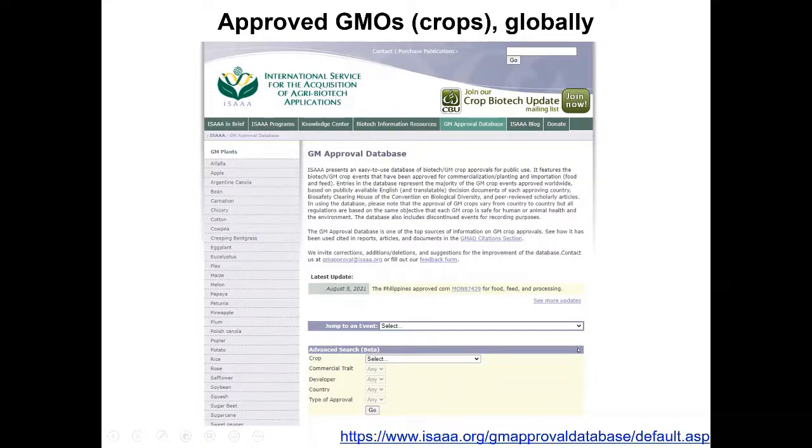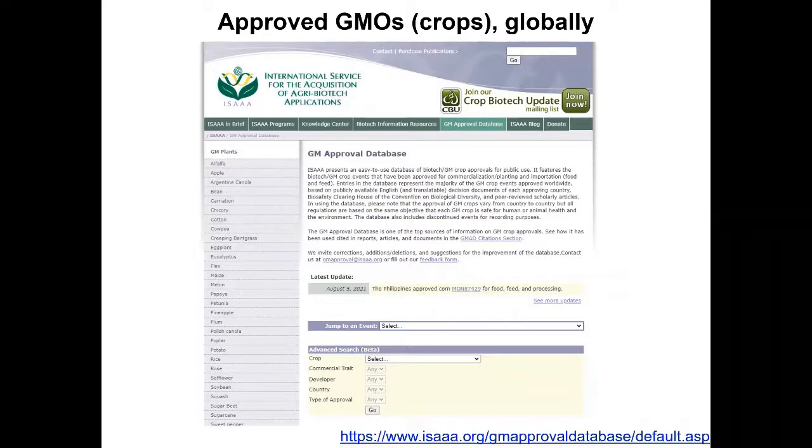And it's got a very nice drop-down menu where you can just select the country and the trait. And you can even see who the owner of that product is, whether it's Bayer, whether it's Monsanto, whether it's Corteva Agriscience, you can pick that up. So I just included this screenshot because if I was to take you through the whole website, it would take quite a bit of time. But when you have time, please do visit this website.